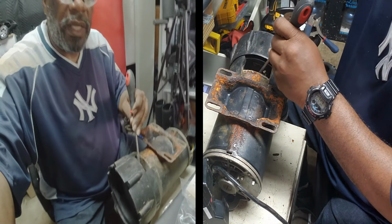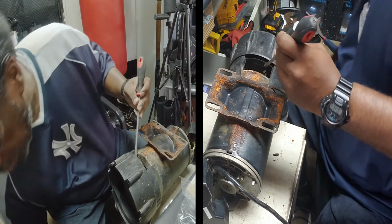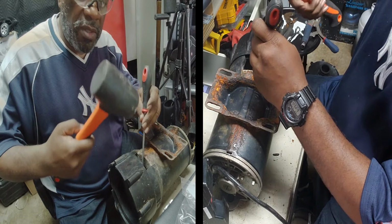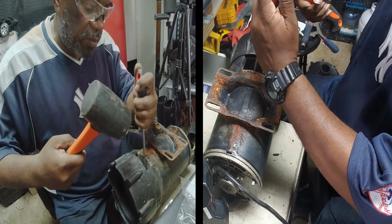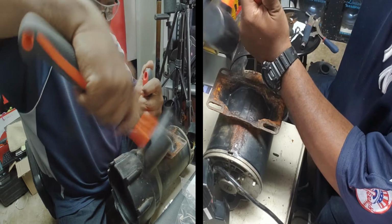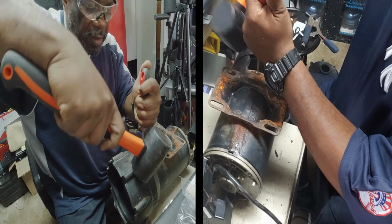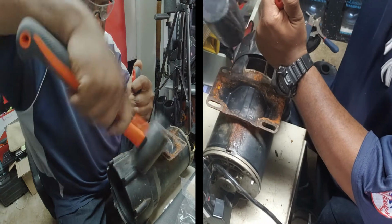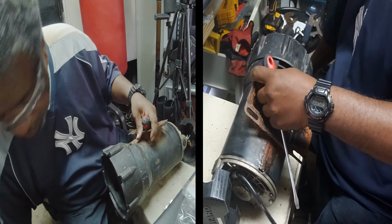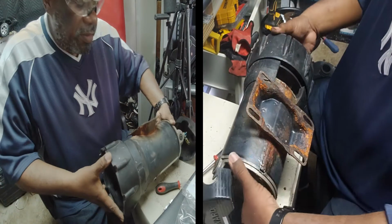Then what you do after that is I like to use a mallet. I wouldn't use a regular hammer. The regular hammer probably chips stuff. You just push down on those clamps. All right, now you do that. There you go. All right, so that loosened that up. All right, let's turn it back over.